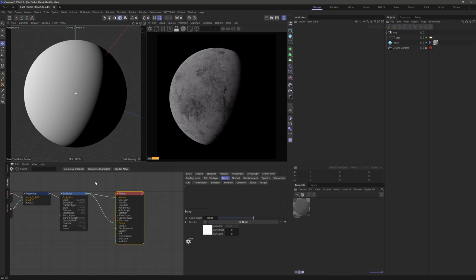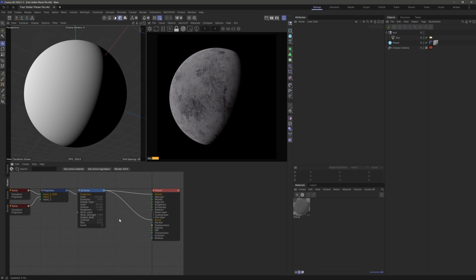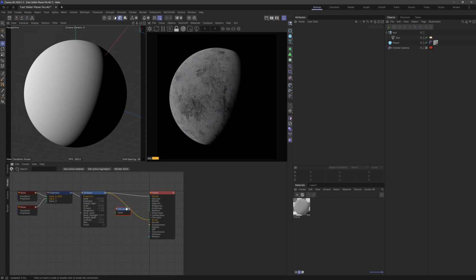So this is looking great, and the next thing we definitely want to do is colorize it, and we're going to bring in one more node for that, and this node is incredibly powerful and definitely one of my favorites out of this collection, and that is Stellar Palette.